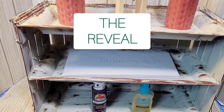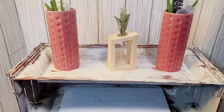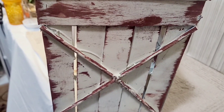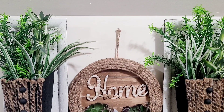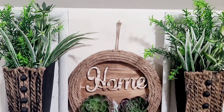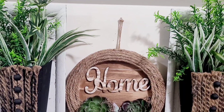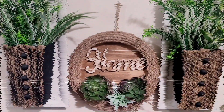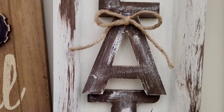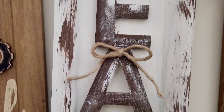And guys, here's the reveal. As you can see, I've shown you how you can use this piece — it is a multi-purpose piece. You have the tiered tray and then there's the barnyard style. And then here's the second DIY. If I had to choose, this would be my favorite for tonight — I love the way this turned out. And I did style it with one of my older projects, and this is amazing. Here is the eat sign. It is heavily distressed. All of my projects, I'm just loving tonight.